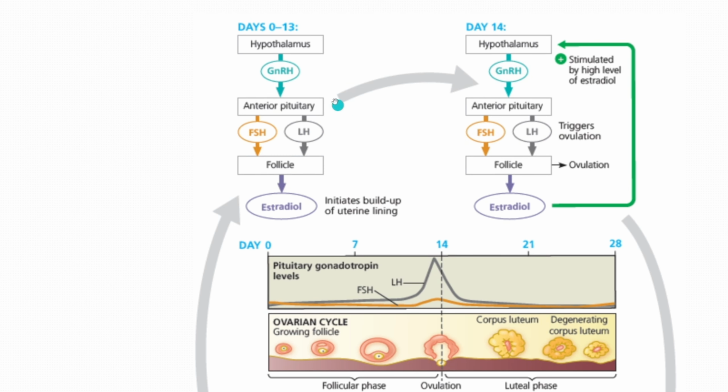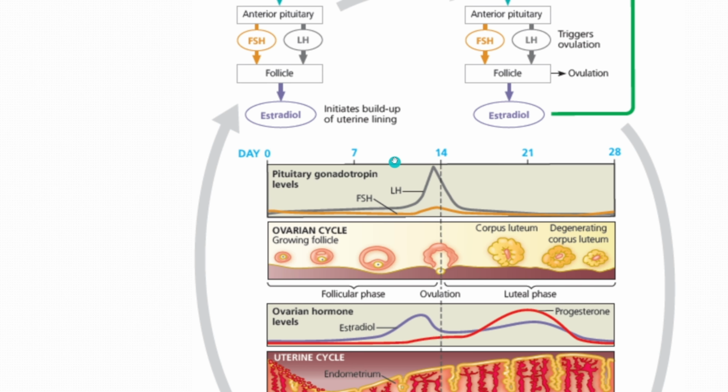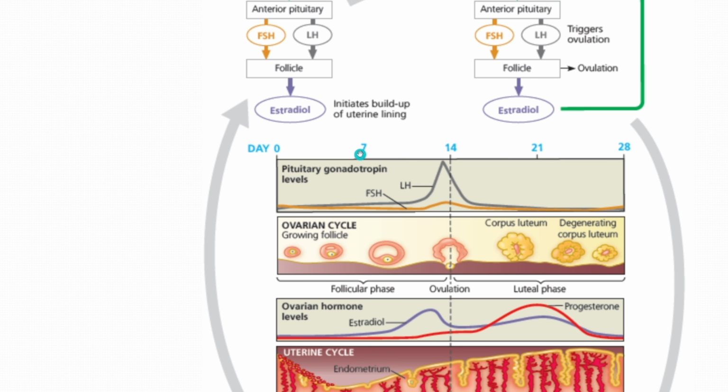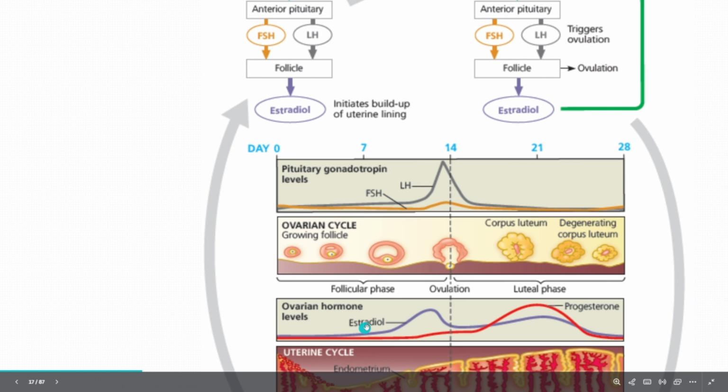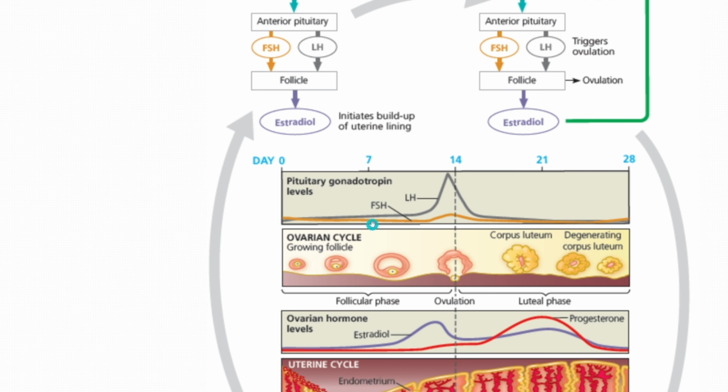Okay. So this is the first 13-day process that produced in the 13 days. And then at the initial day, normally from day 0 until day 7, you can see here, the estrogen level actually is very low. So this will inhibit the production of FSH and LH. So that's why during the initial stage, your FSH and LH is not very high, because the estrogen level is very low.